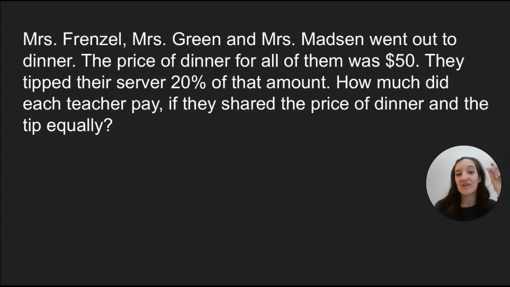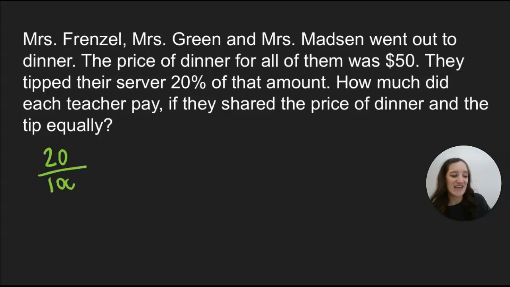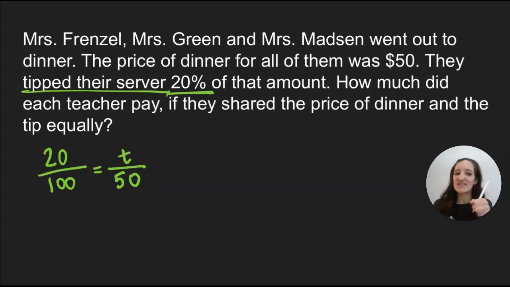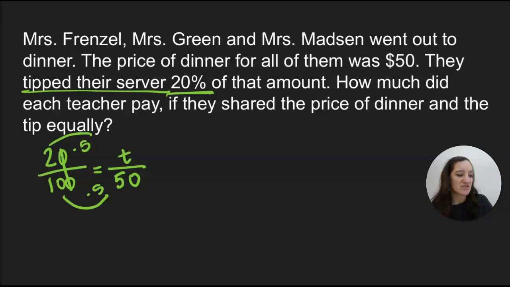Okay, well, I know I'm going to use my green pen because it's Mrs. Green. And do I have the total amount of the price of the dinner? Yeah, their whole entire dinner was $50. So this 20% is just for the tip, right? So I'm going to put a T there to remind me that 20% is for the tip. And I'm going to see that this is a times 5 relationship. 2 times 5 is 10. So I know they tipped the server $10.